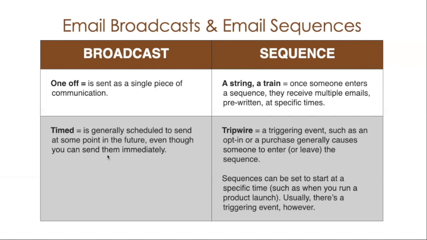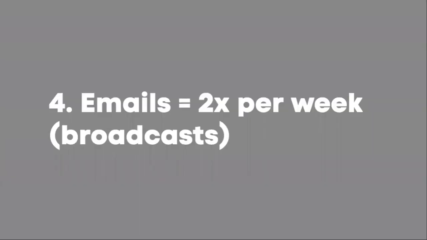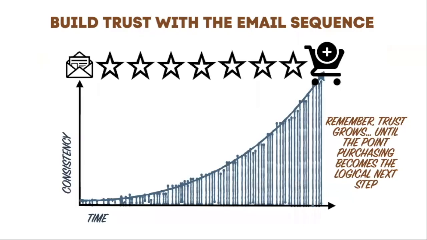And this is a great way to set up ongoing delivery of value after someone completes an opt-in. So you want to create those. Okay, so you're going to run your opt-ins off of a sequence. You're going to run those emails right here twice a week. Those are going to be broadcasts.